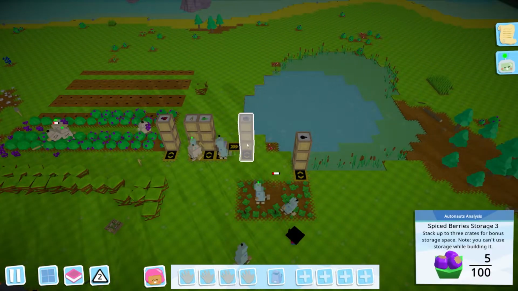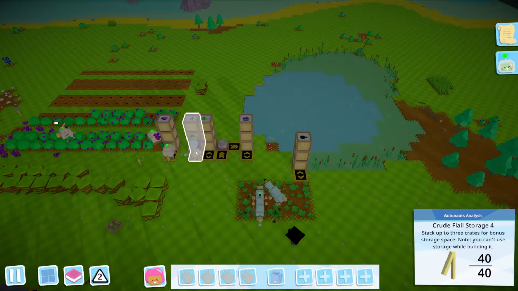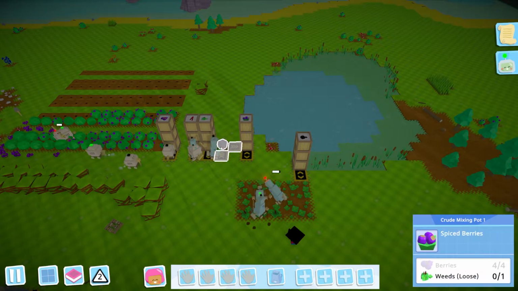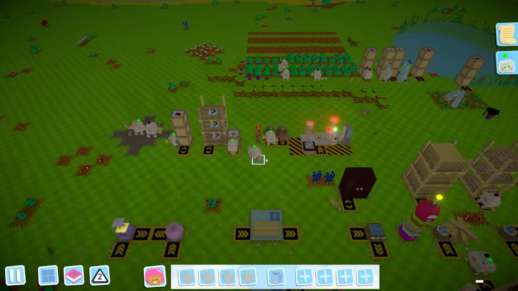So, all these wheats are nicely being taken care of. This guy's cooking away like a madman. And also very quickly, may I say, picking up all these things, which is beautiful. And yeah, we're stacking up on those berries.